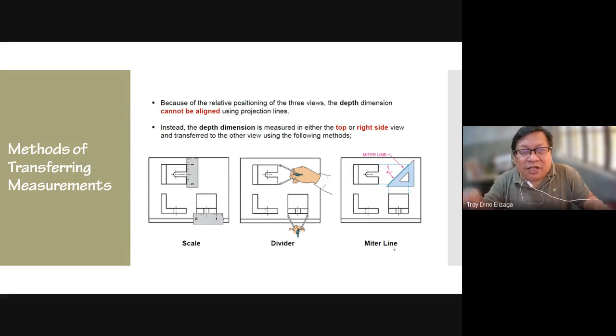As long as you construct and project it this way, you can be assured that the measurements here are transferred exactly there in another view. That's the main purpose for all of these exercises.